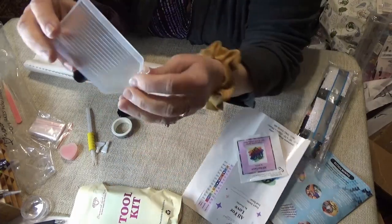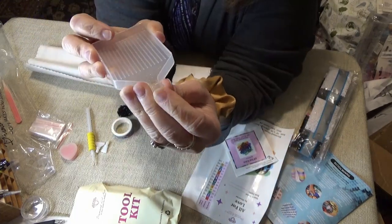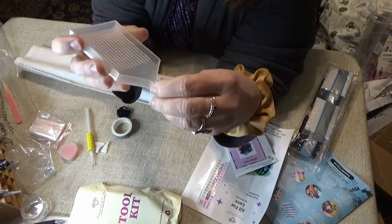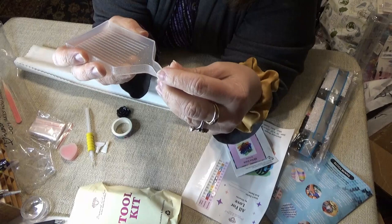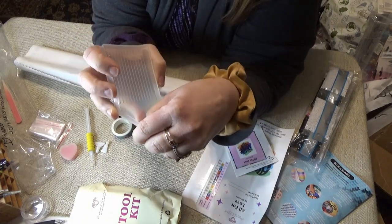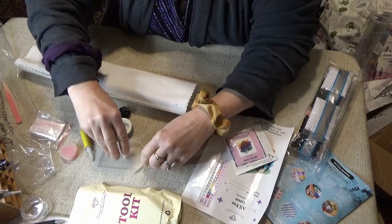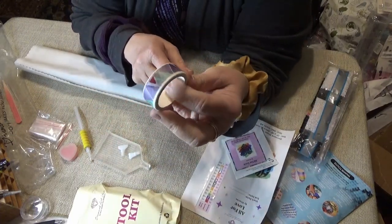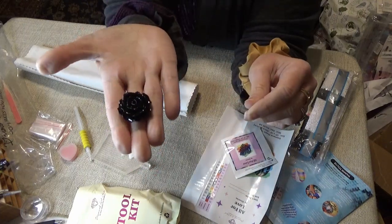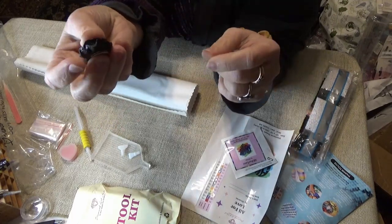The tray now has a little golden flex in it, and it comes with this awesome stopper. The more you use the trays — the more you slide the little pin in and out — the looser it'll get. But I've done a big portion of my Josephine Wall mystery kit and it's still working very well. In the new kits you also get a roll of washi tape, and I'll show you what I'm going to use the washi tape for as I start this. You also get a cover minder — this one happens to be a black rose. You get them at random. It has an extra magnet on the back.